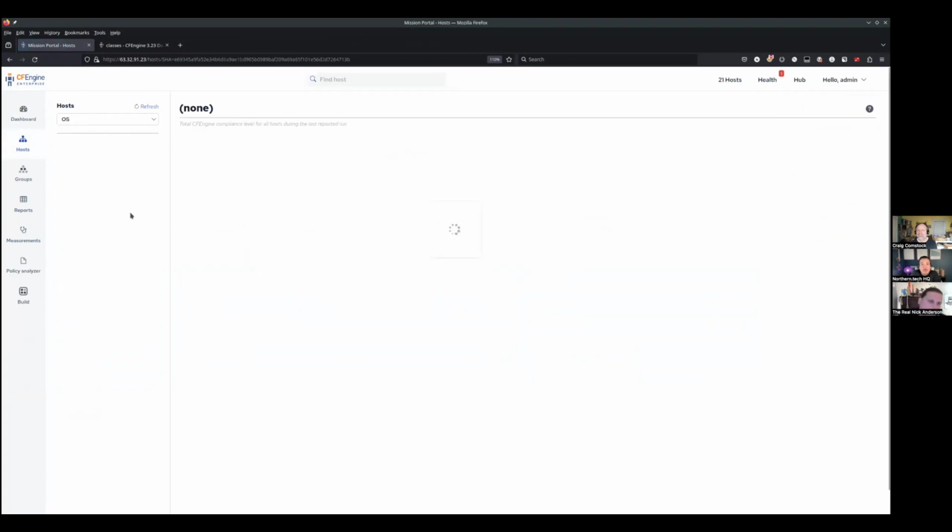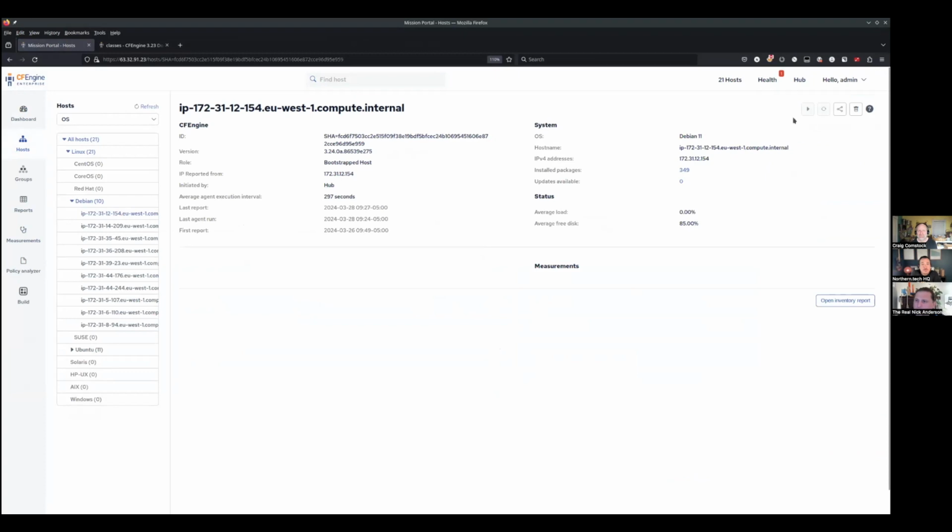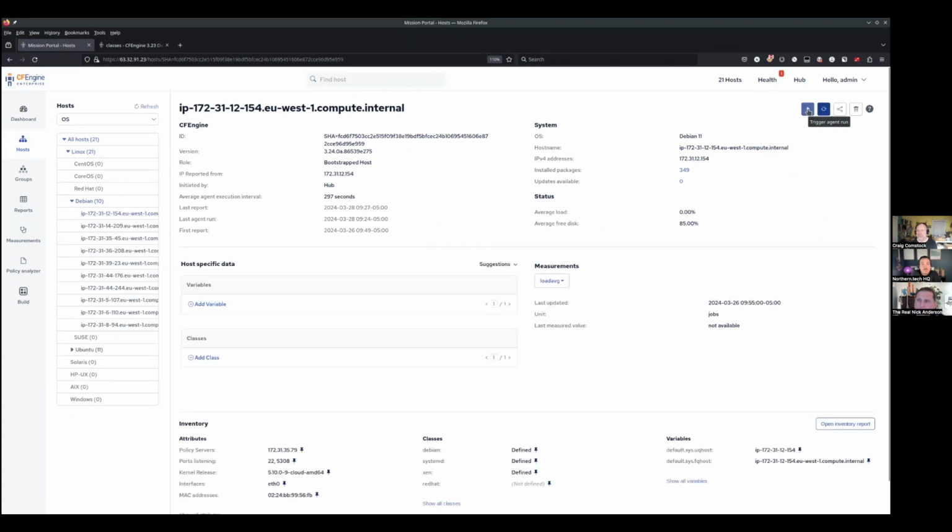Great. Now, if I flip over to some other host like this one, so let's get this to run that new policy and collect the reports from it so we can see if that maintainer inventory is back or there.